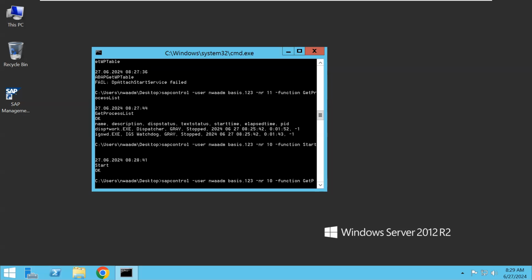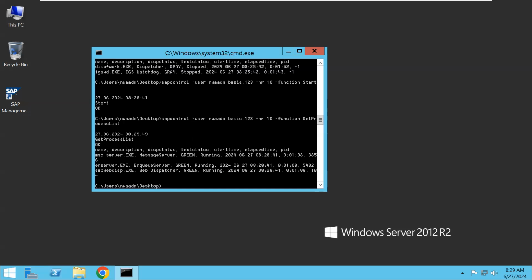Okay. Get process list. Enter. It is stopped. Started. Enqueue server, web dispatcher, message server is started. Now I want to start the primary application server instance.